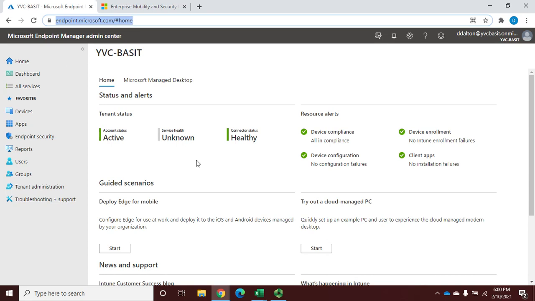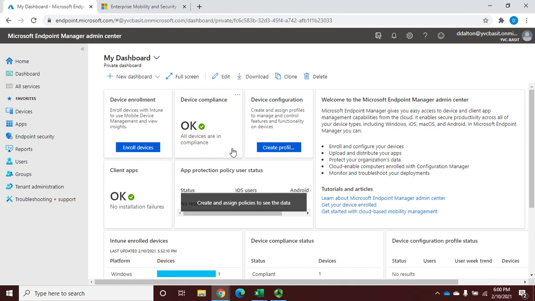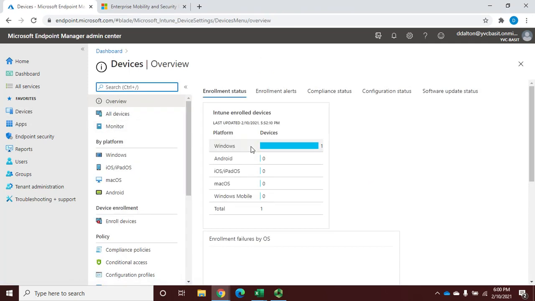And this is your dashboard, your home admin page from which you're going to manage your system. There's a specific dashboard page here, which gives you ideally a real quick overview of all of your endpoint status. So let's just walk through these pages real quick so you can get an idea of what's available. On your devices pages, it's going to list all of your devices. And I currently have one device enrolled. It's a Windows device, but you can also see the number of Android, iOS or iPad, macOS, Windows mobile devices that are all part of your enrolled network.